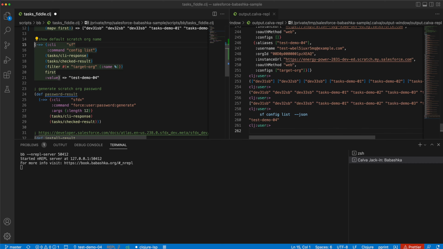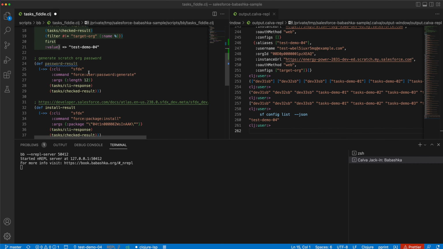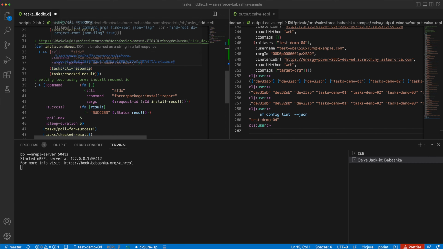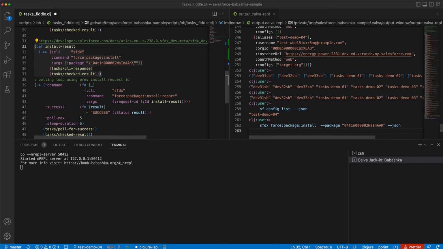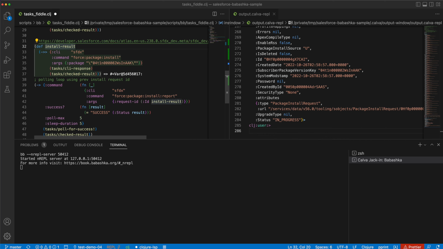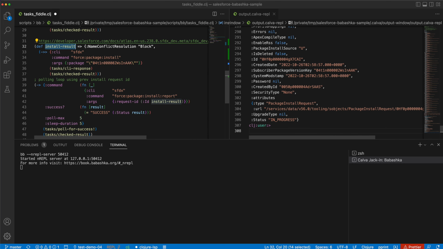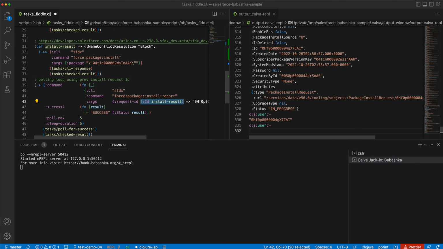So here's another one, another simple one. This one's showing how to create your current scratch.org, your default scratch.org. Now this one here shows the 2 steps required to install a package. The first step starts the install and stores the result in a value called install result, and that's running now. And now we have a value called install result, which we can evaluate and get instant results with. But we can then use it in the subsequent task. You can see here we can evaluate getting just the ID out of it.